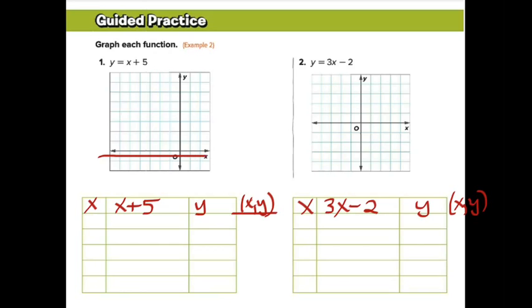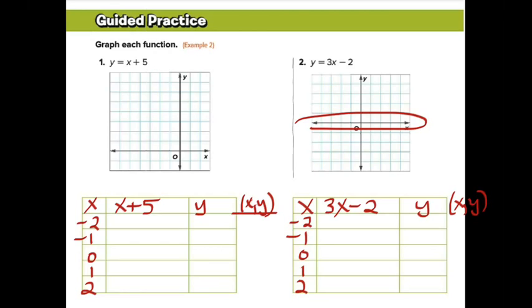What I do want you to notice is our x coordinates here. Most of them are negative, so let's keep it in the negative area. I'm going to say -2, -1, 0, 1, and 2. These are usually the numbers I would pick just because it keeps you around the origin and you don't need to have a huge coordinate plane most of the time. And then for this one, they're letting us do whatever we want here from -5 to +5. But I like the negatives. So these are the numbers that I'm going to show you. You can choose different if you'd like. But go ahead and hit pause and try this on your own.